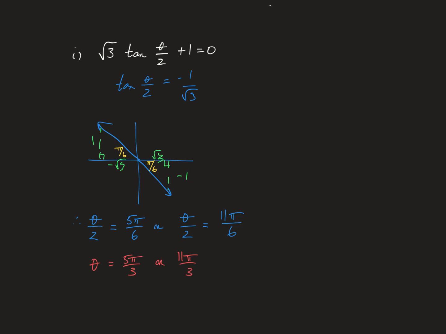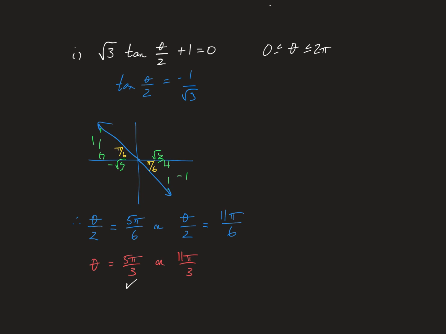Okay, a couple things that you might notice though. We don't have a perfect solution. We're doing really well, but we don't have a perfect solution. Because if we recall back, our restriction on theta was greater than or equal to 0, less than or equal to 2 pi. And if I was to take a look at those two red solutions, that value fits within that restriction.